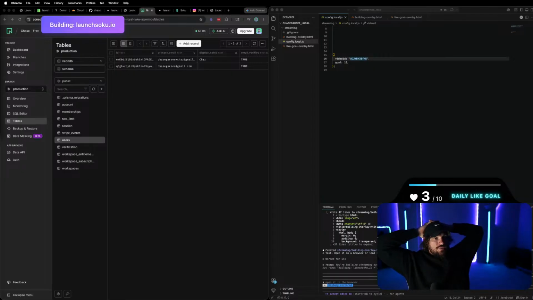Especially the ease of setup, all it is is some environment variables and database migrations.